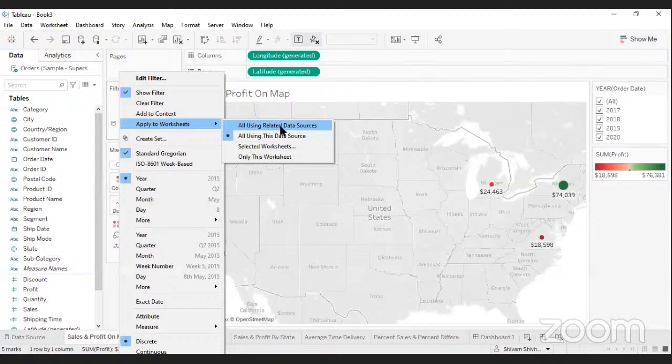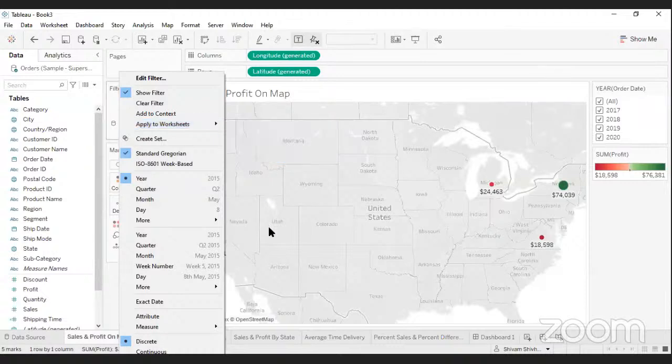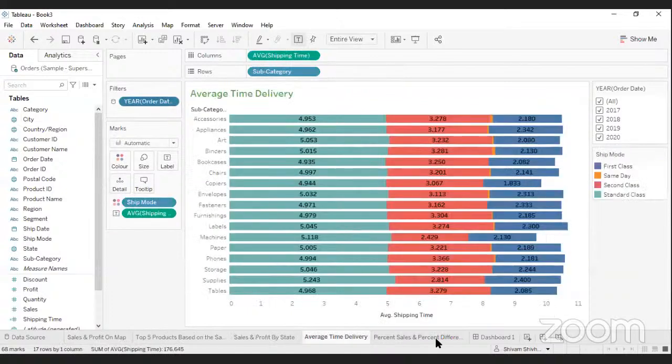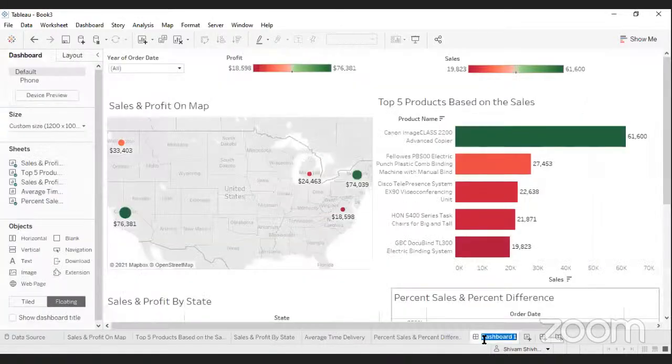Or related data sources, as there are two different data sources, like Superstore, and you also have one more different data set. Based on that you can do this. This is the best practice for taking one year of data or one filter if it is working for all of them. So you can easily create the dashboard, and for going into the presentation mode, here you are able to see the icon which represents a television. You can easily press the function key F7, and presentation mode is on.